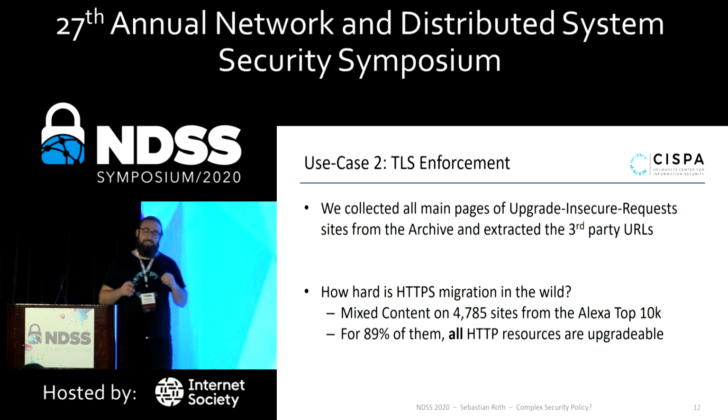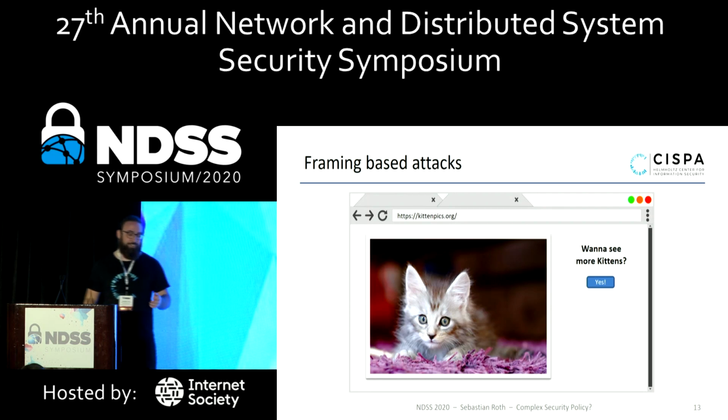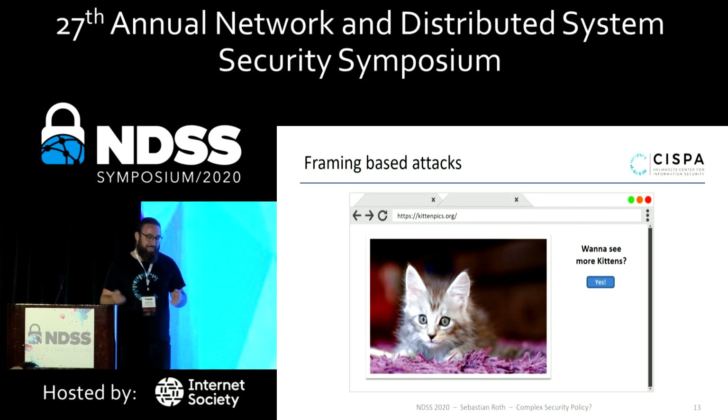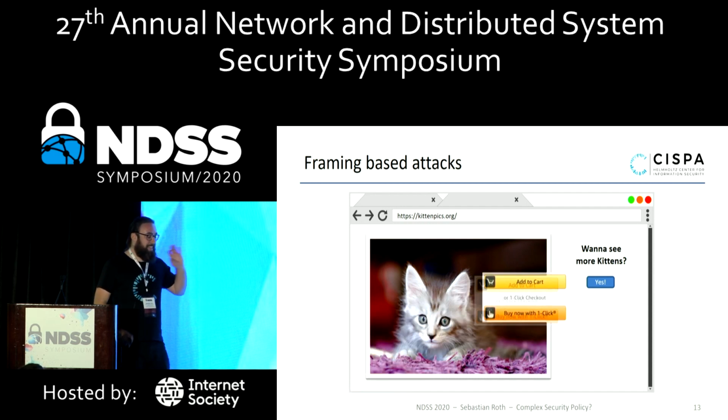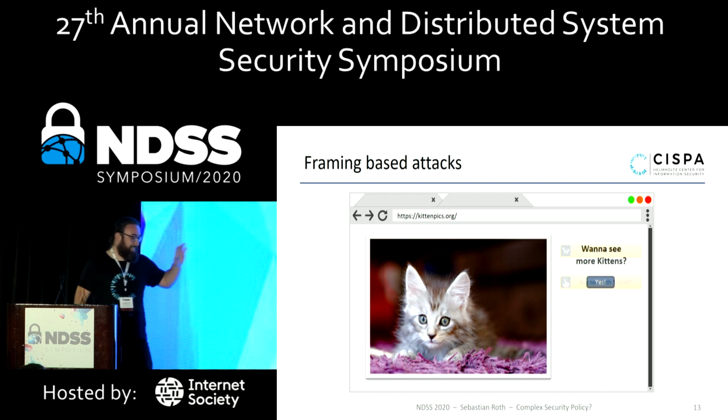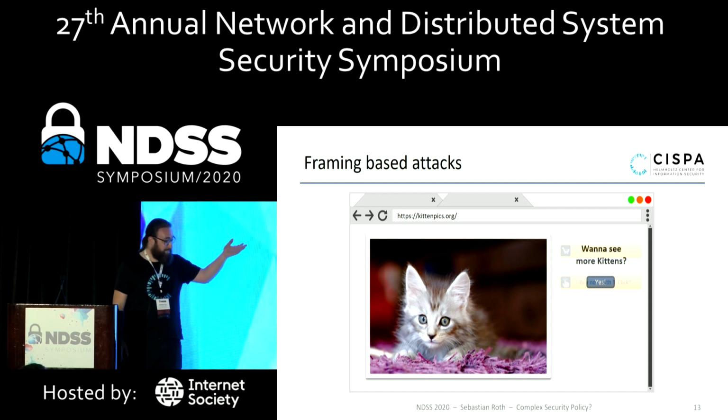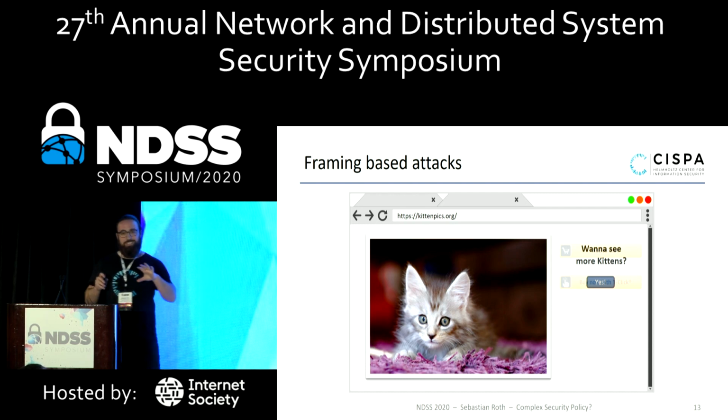Okay, let's talk about something different that is highly relevant for the web: cat pictures. Everyone loves them, right? So everyone wants to see more of them. However, clicking on buttons might be dangerous due to clickjacking attacks, where an attacker lures the victim into clicking on, for example, an instant buy button, which is in an opaque iframe over the cat button.